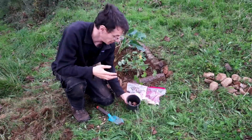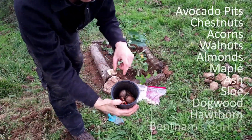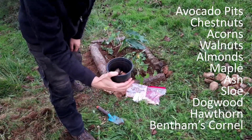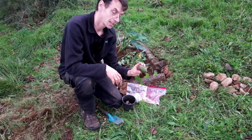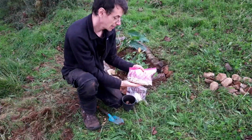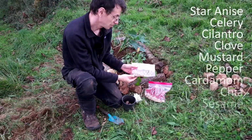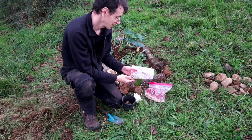For that, I have prepared a mix of stuff that I have collected: the avocado pips, chestnuts, berries from shrubs from the region around here, feijoa fruit, which I'm gonna take the seeds out of and sow them as well, a variety of beans and lentils as nitrogen fixers, and here all kinds of spices from the spice rack from the pantry as well. Let's see.